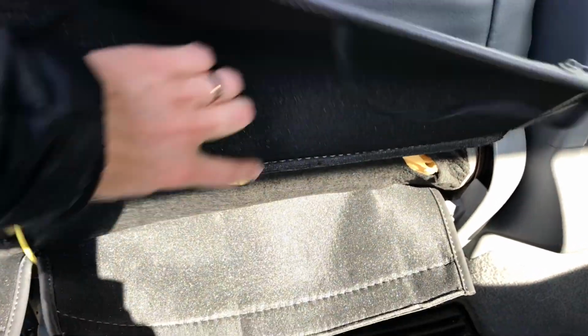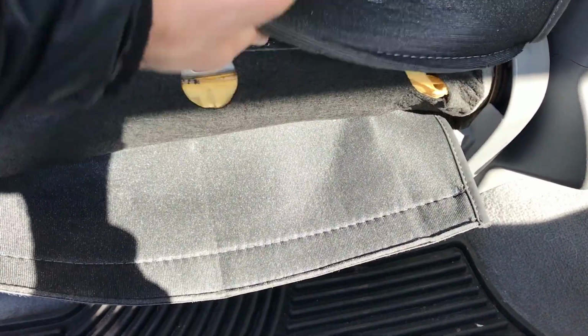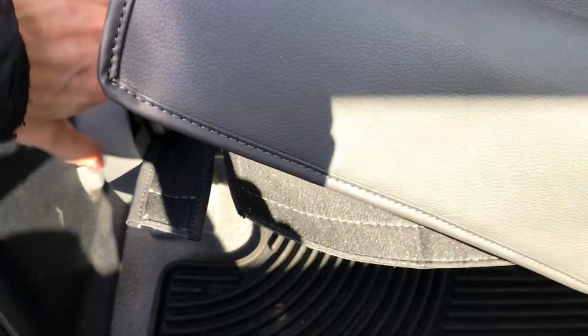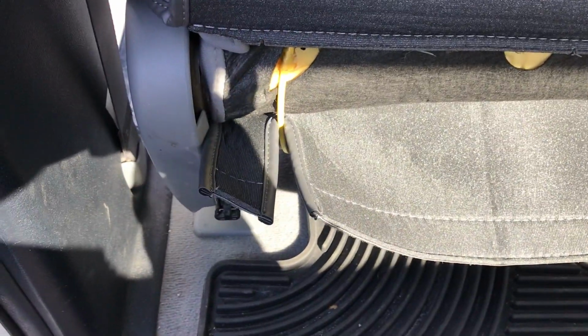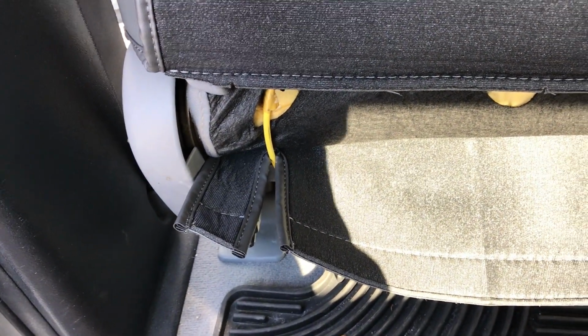Now that I've pulled this down the rest of the way, and pulled this flap through the front of the seat, we're going to take this Velcro and attach it onto this Velcro right here. You just want to make sure you pull that nice and tight and then stick it onto that Velcro. And here's that airbag cable I was talking about earlier, and there's that slit right there for it. So you just need to make sure that's what's going in there. And then we're going to stick that Velcro up.